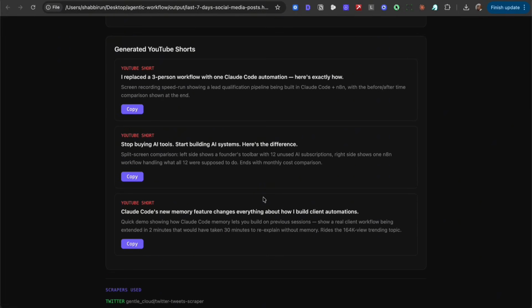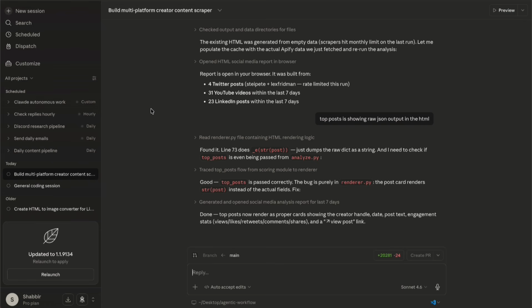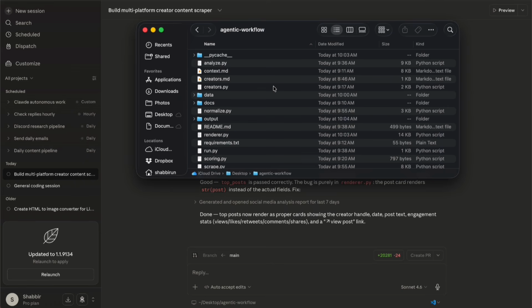So this did take a little bit of time because Claude Code did a lot of planning, a lot of research, a lot of testing before it finally came up with this. But now we pretty much have a reusable workflow. So anytime we want to run this content pipeline, we just have to go over into Claude Code, ask it to run the pipeline, and it'll just do it and fix any errors along the way. So no more nodes to debug, no more visual spaghetti that you have to show to your clients. You literally have a very neat folder that you can package and even reuse across multiple verticals just by changing the context and creators files.